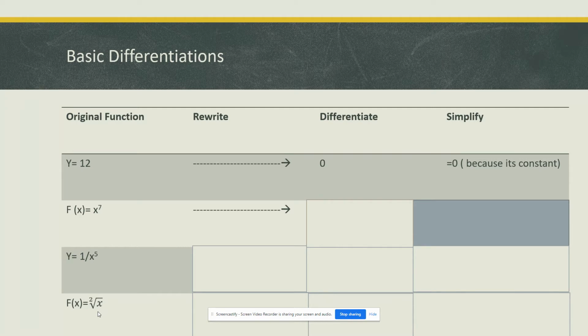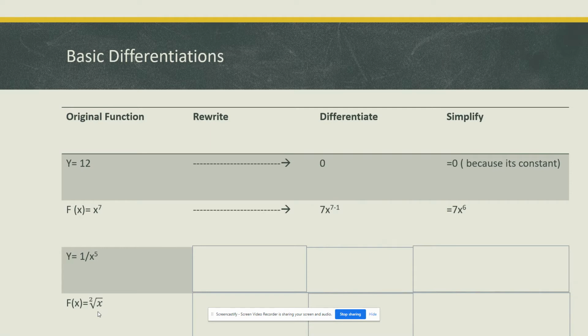The other function here is f of x equals x to the power 7. There is also no need to rewrite the function because it is in the correct order. To differentiate such a function, we multiply the power 7 with the number before x. If there is no number, it means it is 1, and 7 multiplied by 1 is 7. So it will be 7x, and then we subtract 1 from the power. So it would be 7x to the power 7 minus 1. In simplified form, it would be 7x to the power 6.